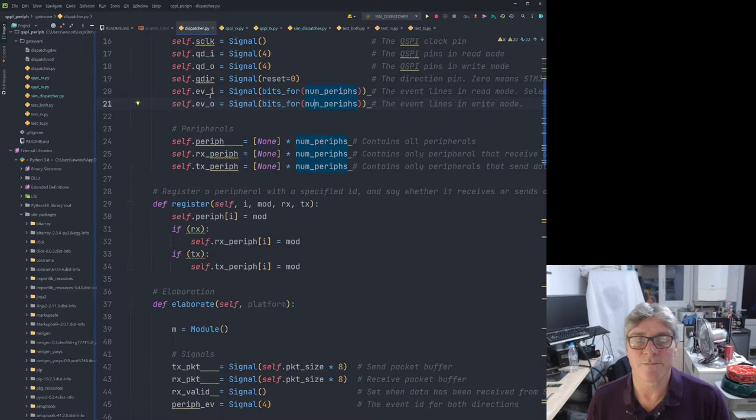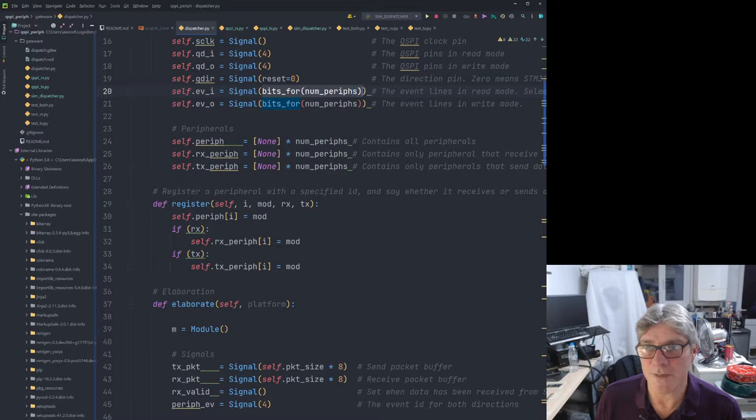Then we've got our event. Again, because this is a bi-directional port on the outside, from the point of view here, we have the event in. That's with respect from the ICE point of view. So in other words, what's being sent from the STM side, i.e. STM initiated transfer. And then out will be an ICE40 initiated transfer where we're telling it what peripheral the next packet is coming from. And it's working out the bits from that number of peripherals. That number of peripherals, 15, so that will return 4. Presume it returns 4. Bits 4, in other words, how many bits would you need to represent this numerical value?